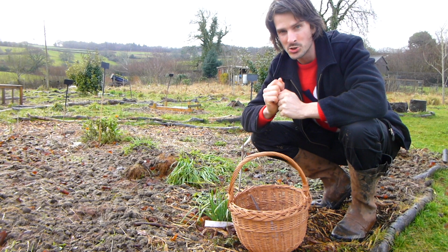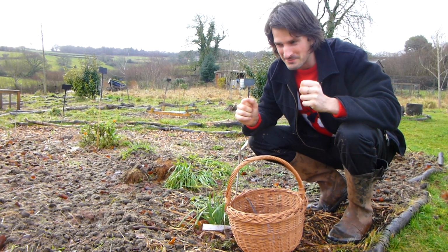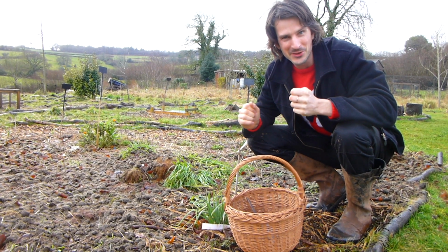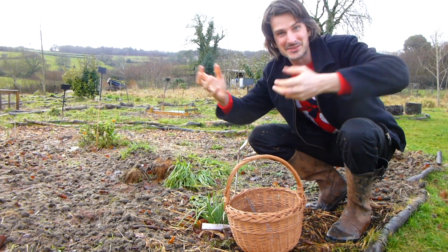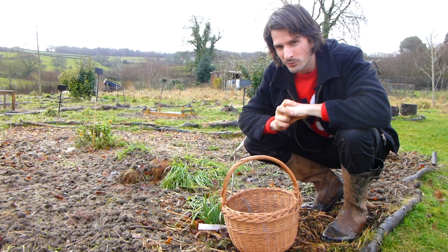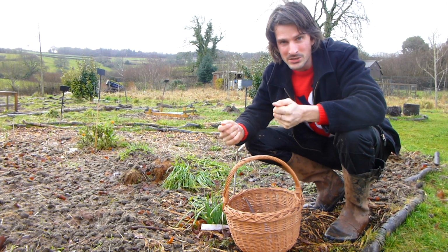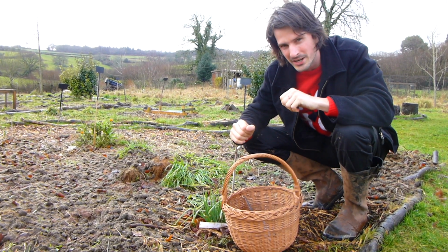Two days ago was the winter solstice, which makes today the day before the day, before the night, before the dawn, before the day of Christmas, or the 22nd of December. And people often ask, what's growing in the forest garden to eat in December? What is there to harvest, and what do you have for your Christmas dinner?